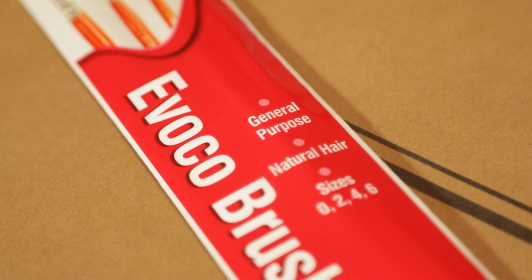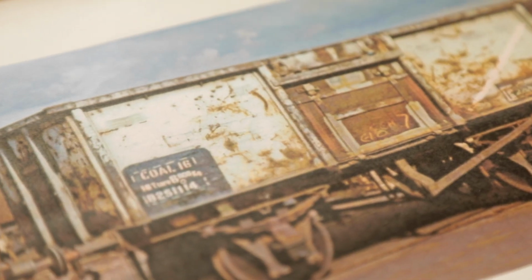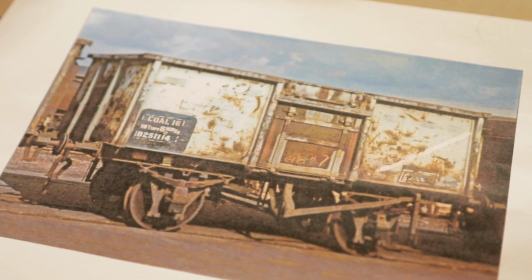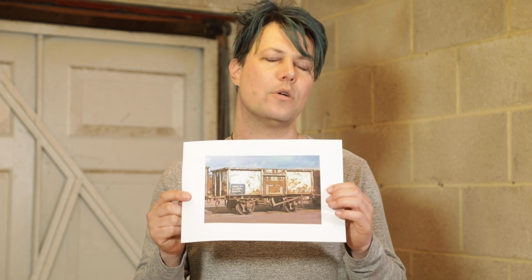The other thing we're going to have to use, of course, are some brushes. And I have these general purpose brushes from Humbrol. They should do the trick rather well. And last but not least, we have a reference photograph. Now, using reference photographs is all important. Don't just think, oh yeah, I'll just weather this however I want to, or I can picture how it might look. Always use a reference photograph, because whilst you might think, oh, I'll put a bit here and a bit there, if you use something that is based on real life, you're guaranteed of getting better results. So, we have everything that we need.